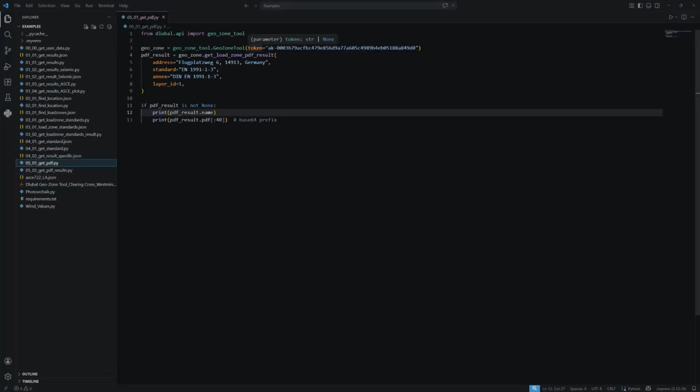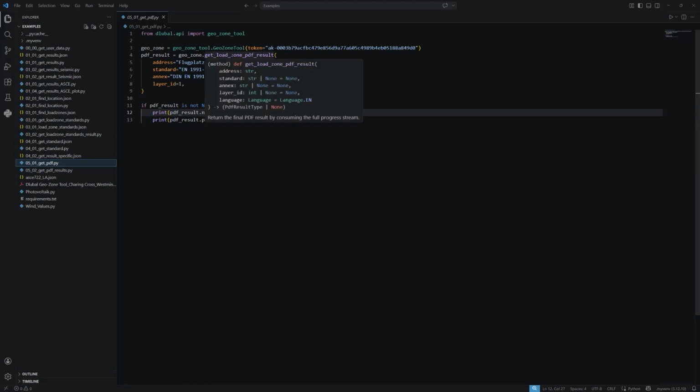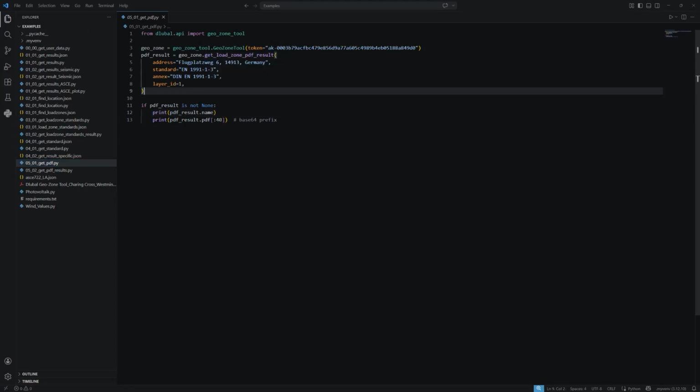Here we see again we have our token, and this one requires the token again, and then we print in our method PDF result is get load zone PDF result, and have these different parameters. You have to use these parameters, but we might restructure this so you can get the active layer without having to type it in and having to make some optional parameters.